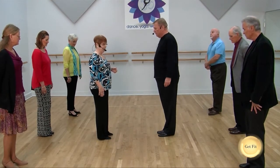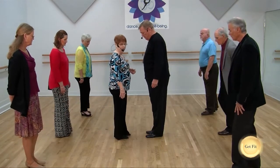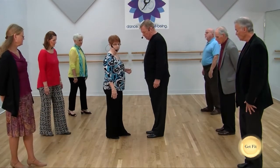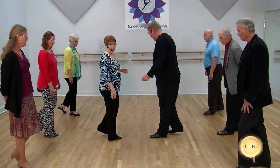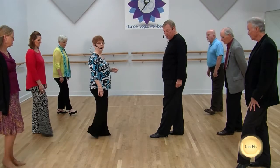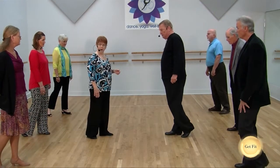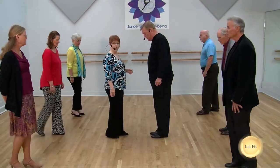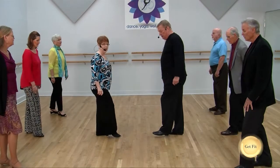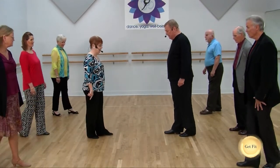So let's go through that basic step again. Step forward on your right foot, come together on and, step back on two. Step back on three, rock forward on and, step back down on four. Step back on five, rock forward on six. And ready to go again on our right foot. One and two, back, three and four, back, five, six.